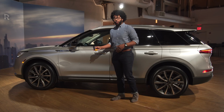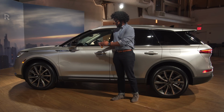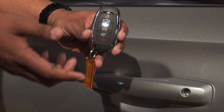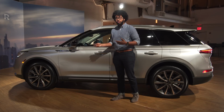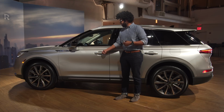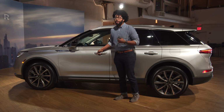All right, so getting inside the Lincoln Corsair, here is your key. So first of all, in the back, you are going to have your Lincoln symbol. It's got some nice chrome. It's a very familiar key. And then on top, you're going to have your unlock, your lock, your remote start, your trunk release, and then your panic button right down there. Obviously, you can use the key to get into the Corsair, or you can use the touch-sensitive areas. You put your thumb on top, that's going to lock the car, and then there's a touchpad right behind the door handle. You put your hand there, and that's gonna unlock it.